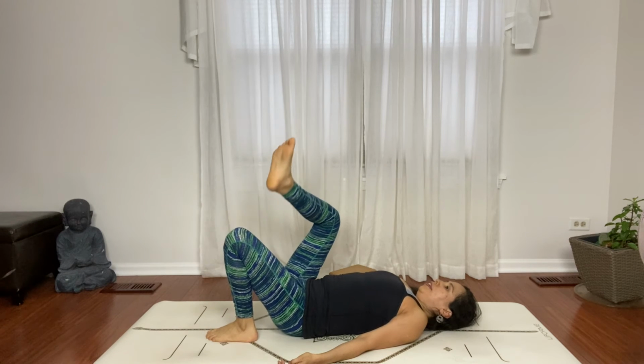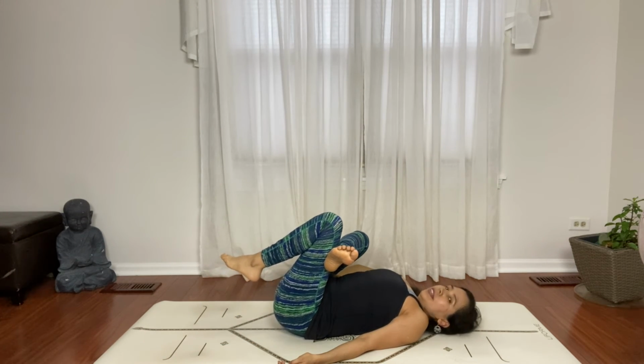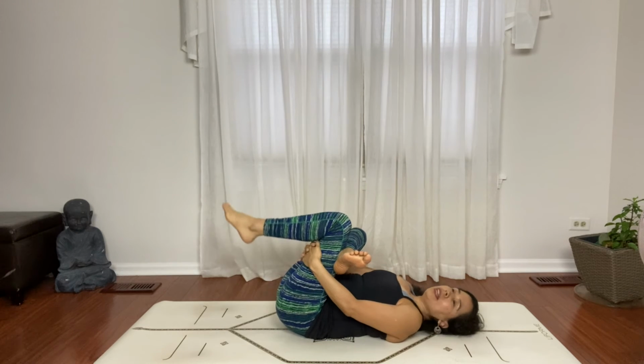And let's place that right heel over the left thigh. Draw the knees closer to your chest. Grab the knees or right arm in between the legs. Interlace the fingers behind your left thigh.